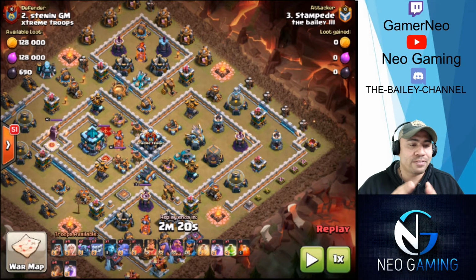The bowlers are mainly to funnel. And then the spells: 1 heal, which is going to be very, very important, 2 rages, 1 in the CC, 1 rage, 1 jump spell, 1 poison, and 4 earthquakes.